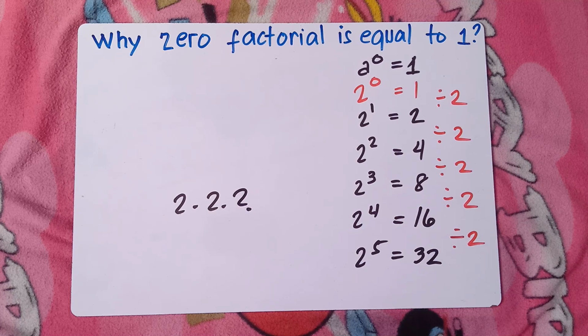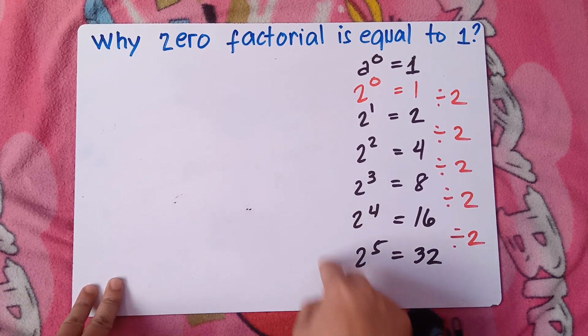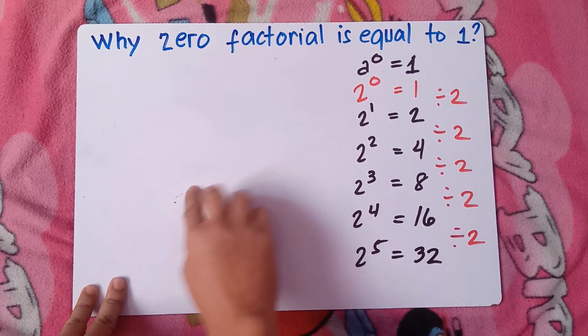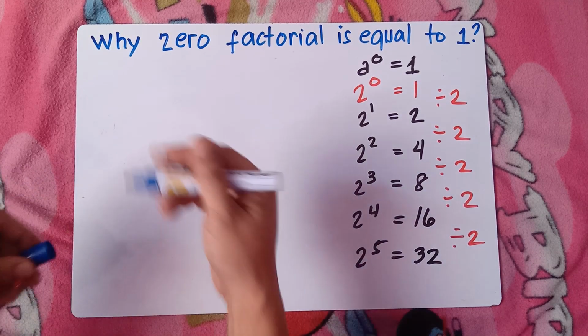This is one of the things that you need to do. We need to check why a raised to the power of 0 is equivalent to 1. This is one of the methods. There are so many methods in math class. So let's check about the factorial. Let's try to do this with factorial using this way of explaining. So what if we say 5 factorial?